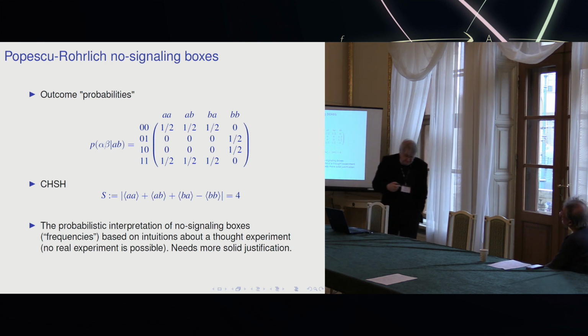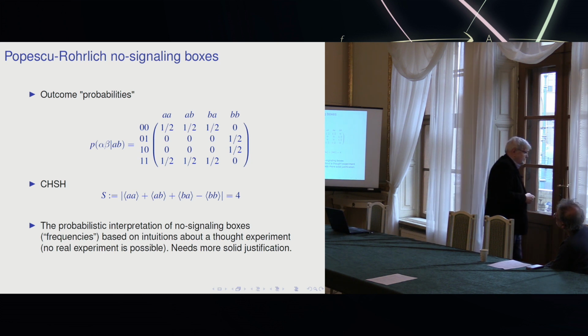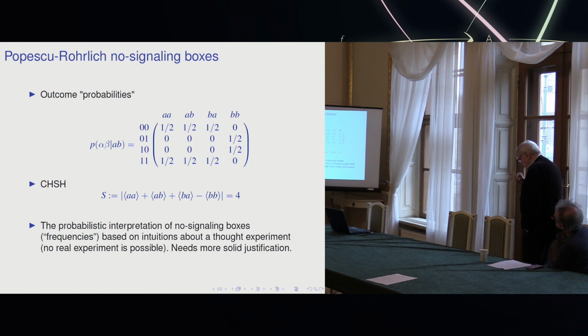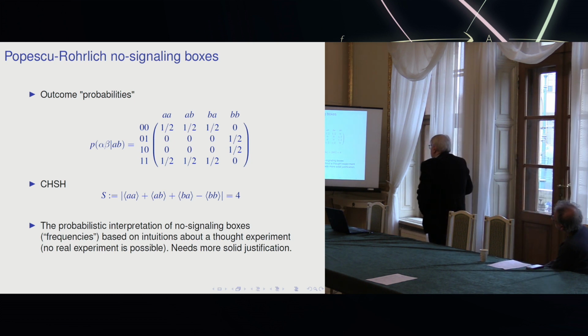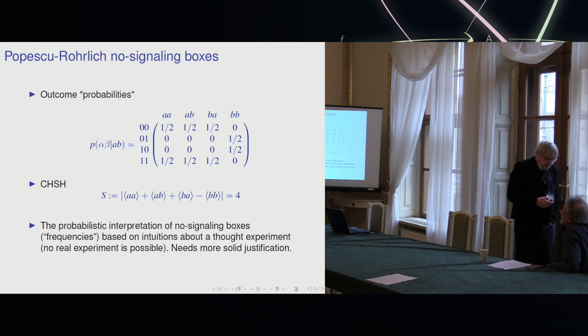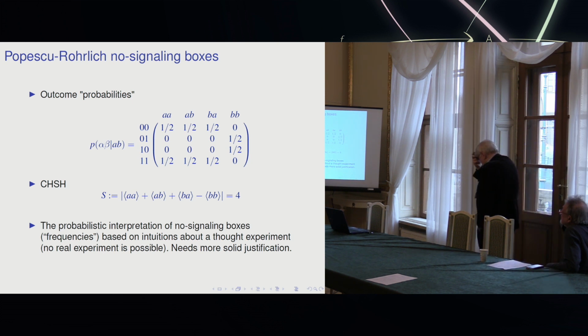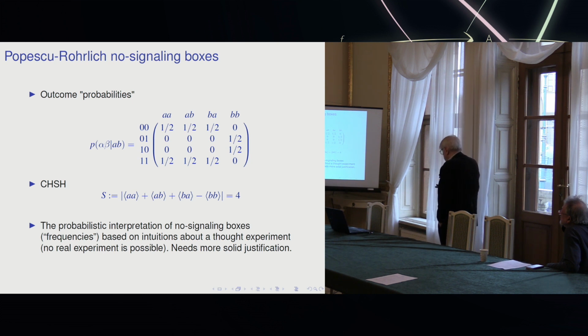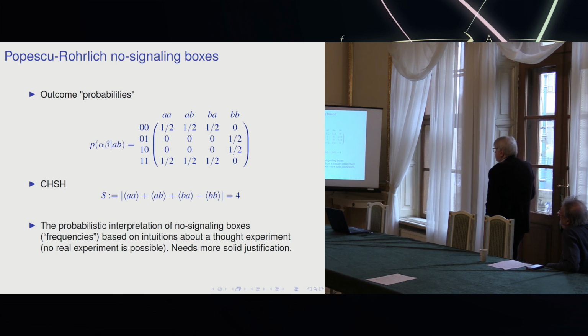What else can we do? Then comes this no-signaling property. The only assumption we have about these probabilities is that there is no signaling. So we can try to invent such a situation, such conditional probabilities which fulfill this no-signaling condition. This is an example of the so-called Popescu-Rohrlich no-signaling boxes, with conditional probabilities of obtaining results alpha and beta. Once more, this is the same setting: the plus-minus 1 outcomes of two observables A and B are given by this matrix.